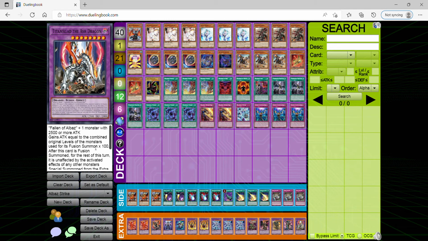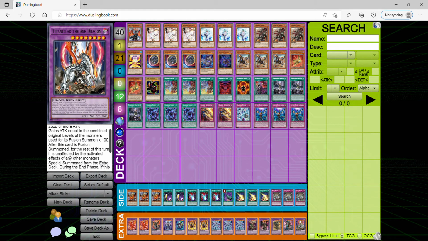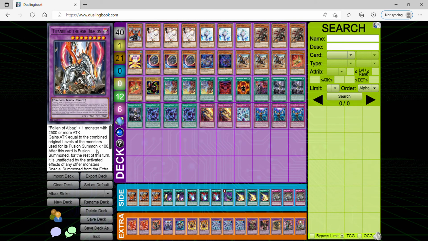The only thing good about this monster is that it gains attack equal to the combined original levels of the monsters used for its fusion summon. But the best part is that when it's fusion summoned, it is unaffected by the activated effects of any monster special summoned from the extra deck, because usually the extra deck is where it's going to hit you the most, because those tend to be their boss monsters, and duelists rely on these monsters, expecting extra deck monsters to always do the bidding for them.